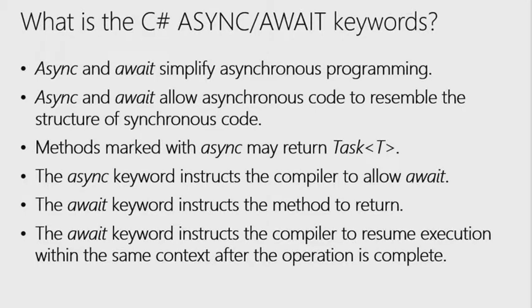Async is the keyword we would mark a method with to say, inside this method, we're going to do some sort of asynchronous operation. It's eligible for this pattern. By putting that on there, we're letting the compiler know you can expect there to be an await keyword, and we can expect you to be interacting with tasks within here. It's kind of a hint for the compiler, okay, now do the legwork. The actual asynchronous work occurs with await. Async is the hint that it's going to be coming. It doesn't actually have to, right? You'll get a compiler warning, like, what are you doing? But once await is in there, it does the asynchronous work for us.